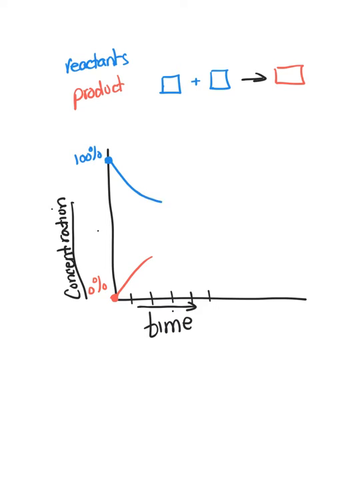Eventually, these guys are going to level off. Okay? And the concentration is going to become constant. It's not going to change. So right about here, it levels off. I know that's a black marker, but you get the idea. Okay? And they are parallel to each other. When they are parallel to each other, we can say that the reaction has reached equilibrium.